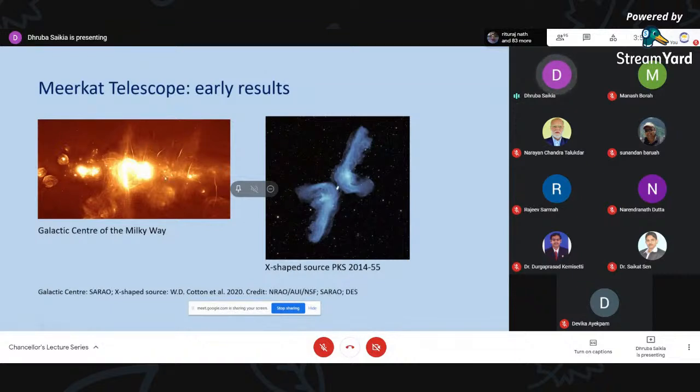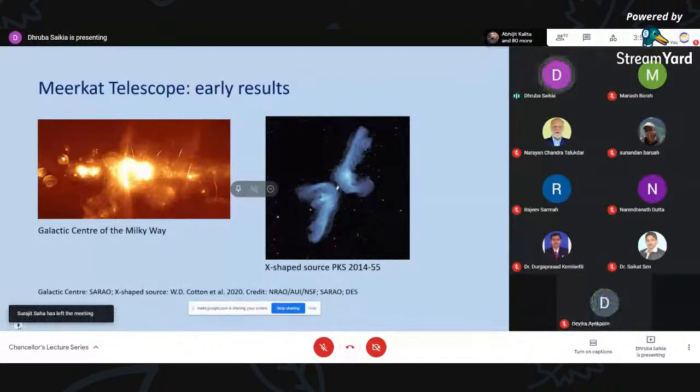I just showed one image of our galaxy, and one outside our galaxy, similar to the galaxies which I showed, but you can see a nice X-shaped structure illustrating the flow of the plasma in multiple directions, possibly guided by density gradients and also precession of a central engine. So these are some of the very early results to come out from MeerKAT, but once this whole array is complete, it will be one of the major developments in radio astronomy.